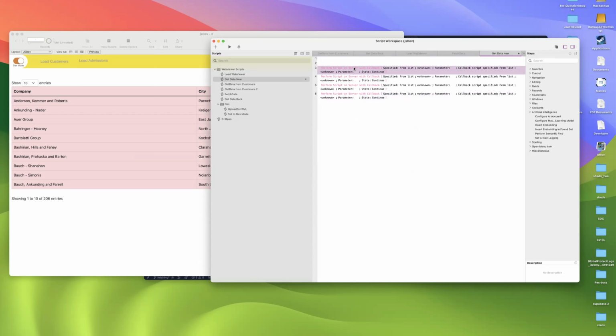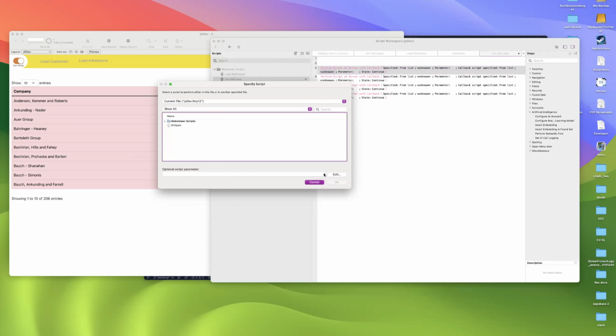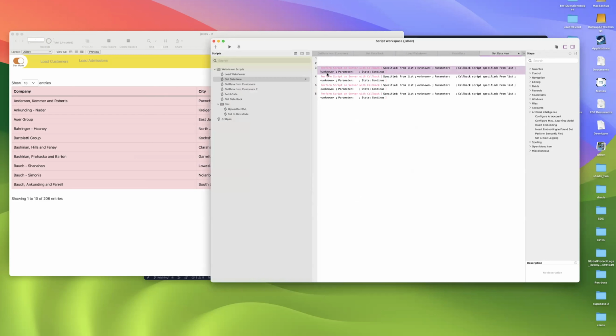I never tried it, but they are using this to run some sort of query, and then when that is done, the callback script gets run. And I was thinking, could this callback script be something that builds a JSON array?